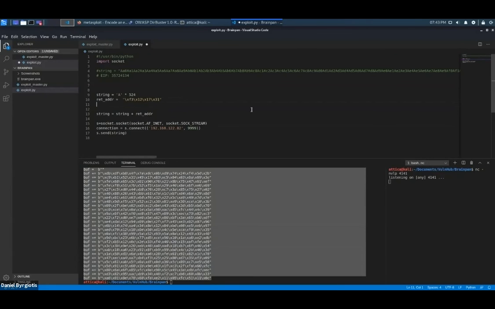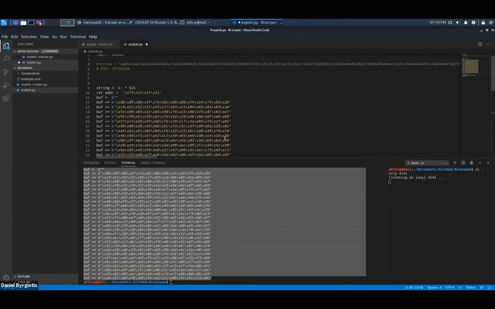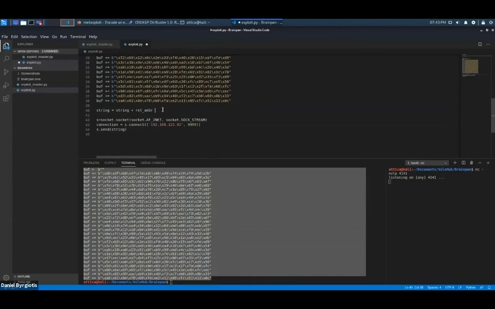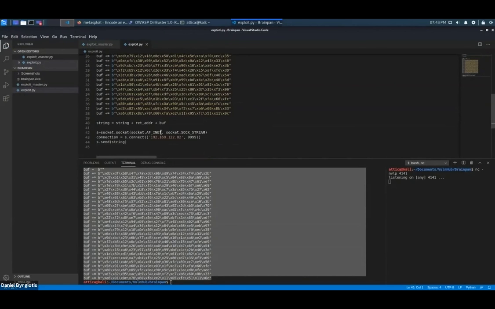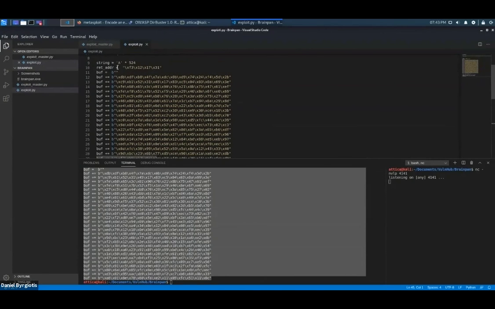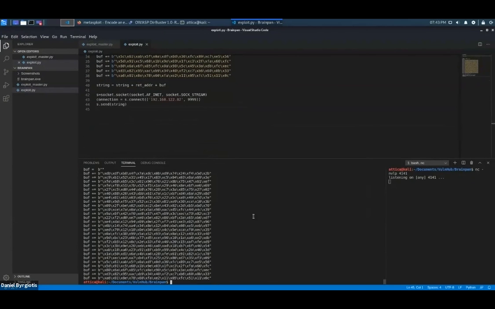We add it in, save it, and then we add that immediately after the return address. That way, this will be on top of the stack as soon as we hit the jump ESP instruction. We will jump to the top of the stack and we'll start executing this payload.